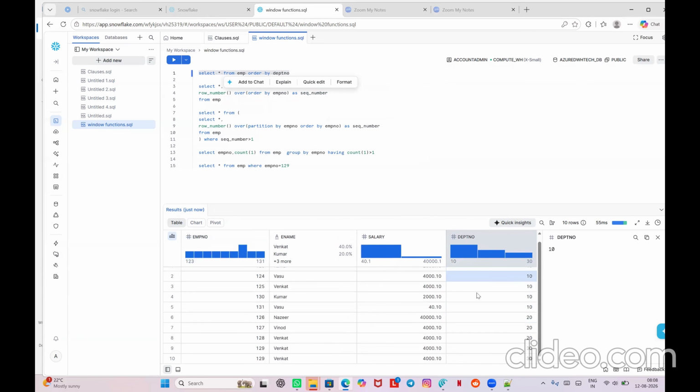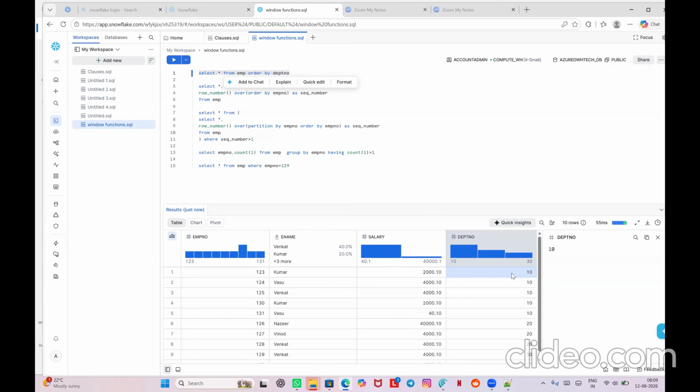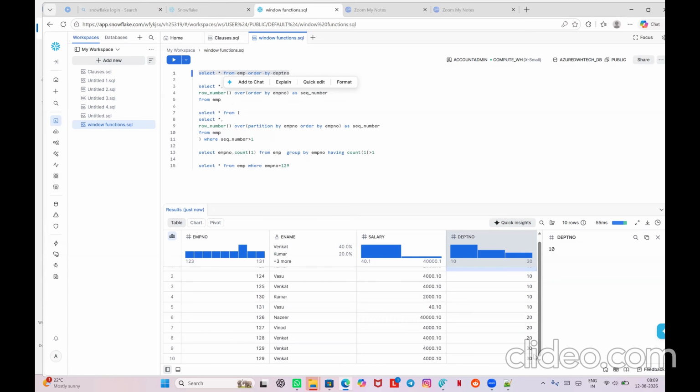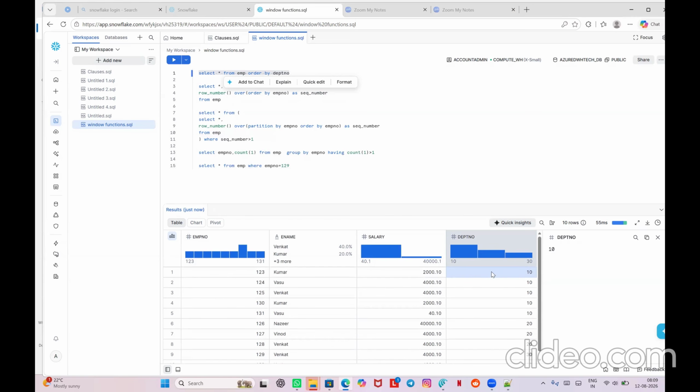Now department wise, I need a sequence number. To get that, what I have to do? Department wise, to get the sequence number means for 10, 1, 10 2, 10 3, 10 4, 10 5, something. Total 5 we have, right? Again, if 20 comes, again it starts from 1. 21, 22, 23. Again, 30 came, then 31, 32. Something like that. I need the result like that.